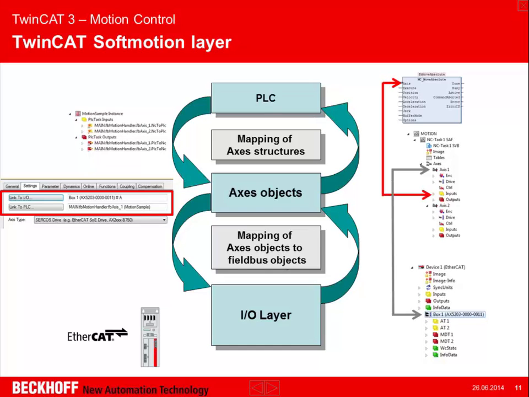And you see it on the left side, we have a link to the I/O, which is a logical access to I/O, and we have the link to the PLC, which is a link from the logical access into the PLC. So two mappings are necessary. The first mapping is from the access object to the I/O layer. The second mapping is from the access object into the PLC.